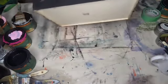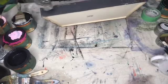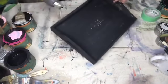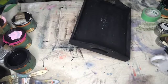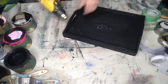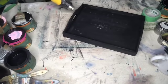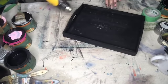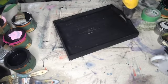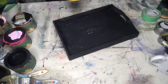All right, so it dries really, really fast. But I'm going to help it along here with my heat gun, because I always say it's no fun watching paint dry. All right, almost done with this part. So it just sucks it in. Love it. Now I've just got a flat matte tray.